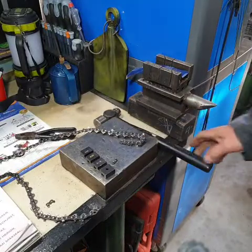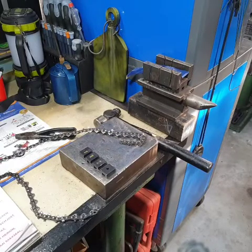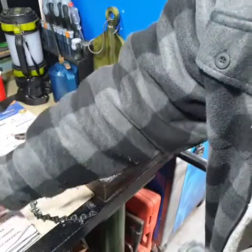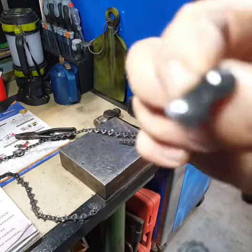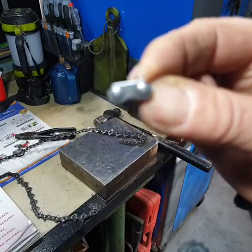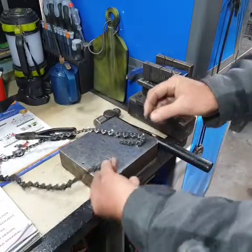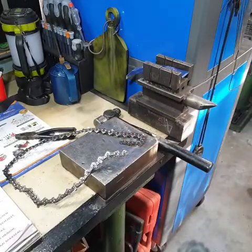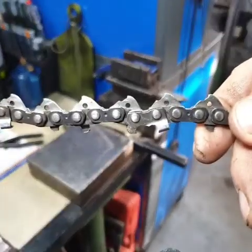Now that we've broken a chain, you may have found that you wanted to make the chain shorter or longer. I'm here to show you how to rejoin. You'll notice that when you look at a drive link, there's a little tiny notch in it — down the bottom you'll see that notch. And the chain — if you look at your chain — you'll see the same sort of notch.